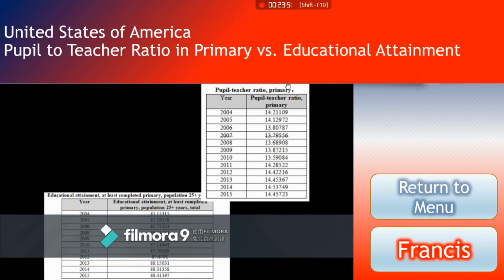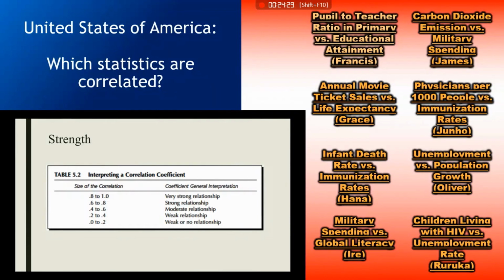If they leave the kiosk and nothing happens, then as soon as the video finishes, I've got it programmed so that it will jump back to the main menu if nobody clicks anything. If another parent comes and they're not interested in Francis's video, they can hit return to menu and they won't have to wait. Oh, okay, there's the video. So all of your process videos are just running in a loop. But the end result will be a kiosk that your parents can use to just check your data, or that somebody just passing by can use to see what the math was about. Okay, so that's the goal. Let me break out of this one.